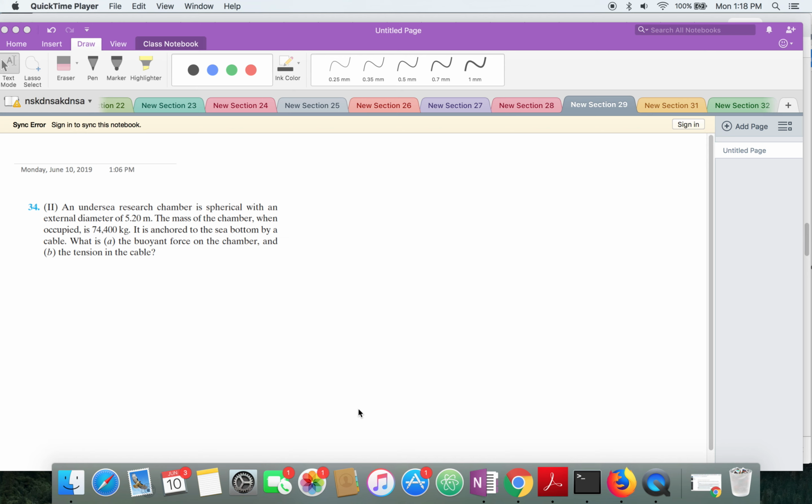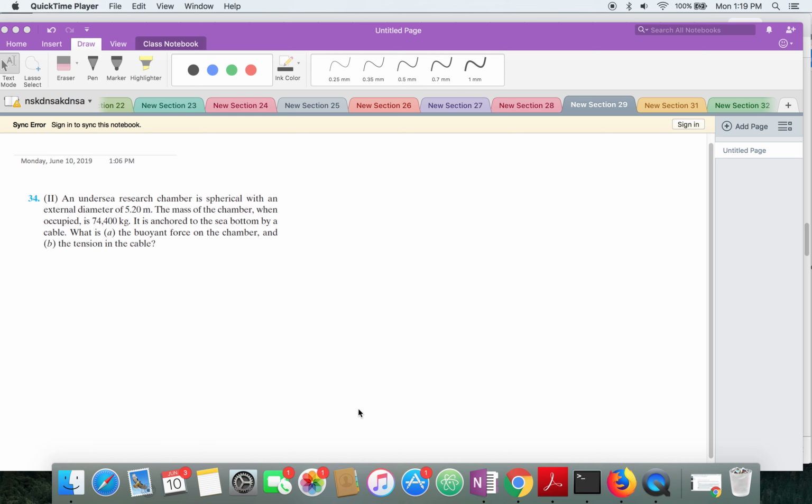Hi everyone, I'm going to go ahead now and solve some questions from chapter 10. This is the chapter on fluids and buoyancy and Archimedes' principle and Bernoulli's principle and Pascal's principle. So a lot of principles, a lot of laws. But basically they all involve pressure, density, and the connection between volume flow and those quantities as well.